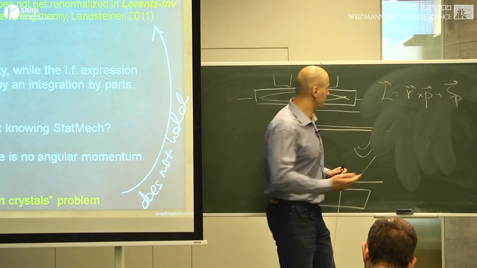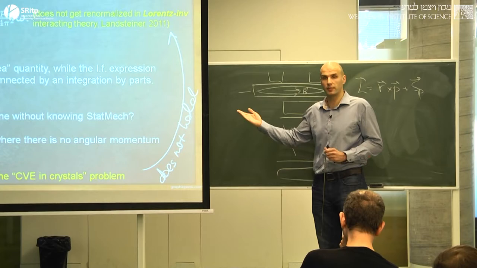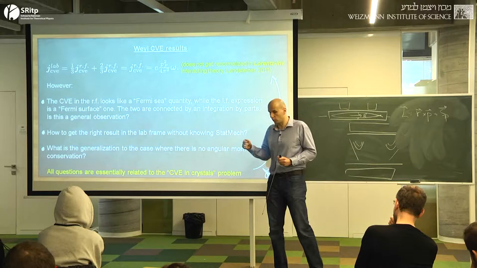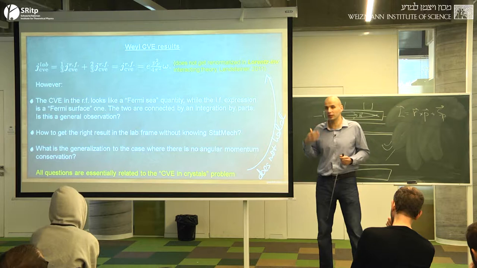You cannot play these stat mech tricks anymore. But does it mean that this additional current goes away immediately? The answer, of course, is no. There should be some remnant of this current. Maybe it won't look very nice, as you know, it won't really flow along the angular frequency; it is going to be at an angle. There is some tensor relation, but it should be there, right?